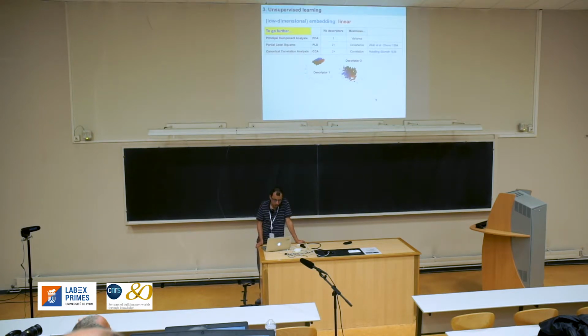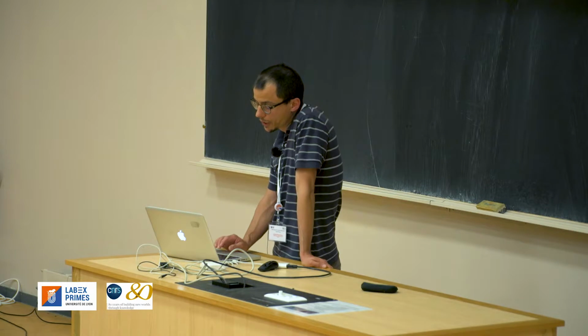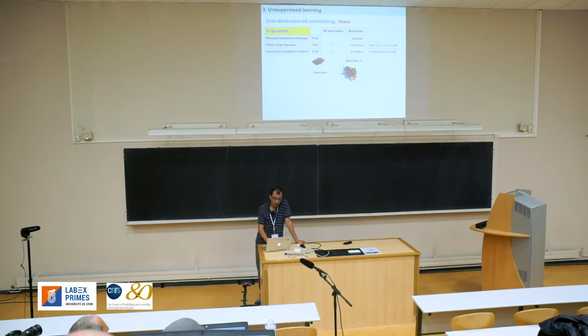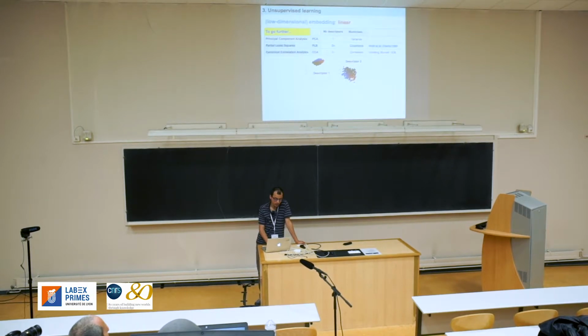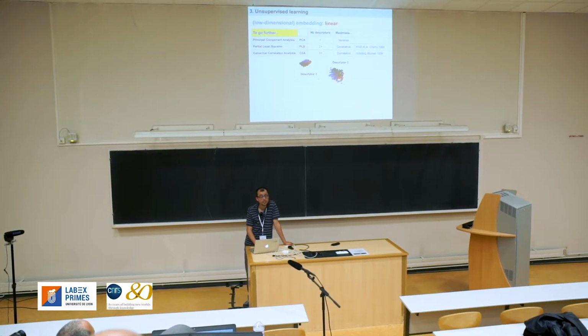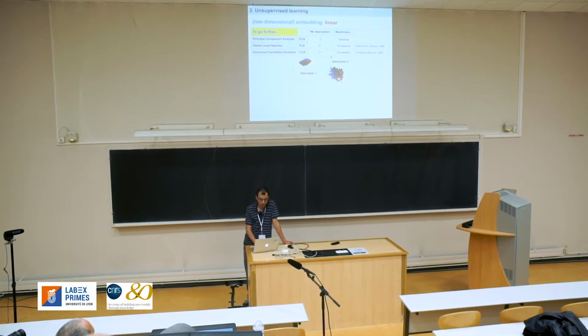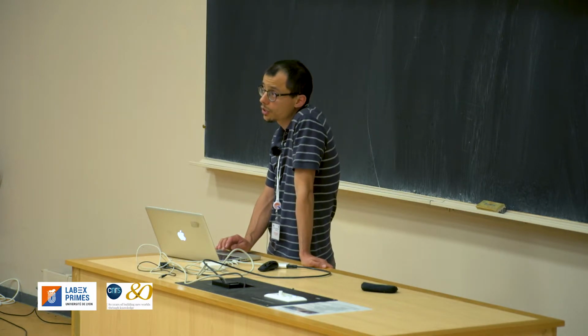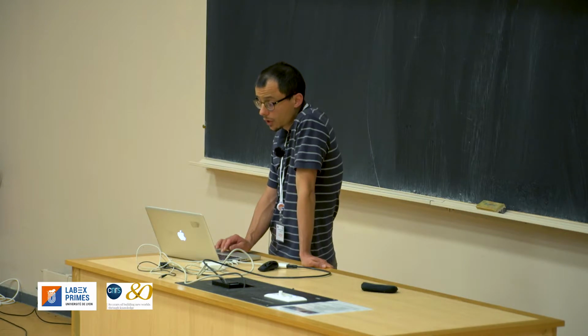And to go further, there are other techniques, still linear, that are very convenient. PCA works, for example, when you have one descriptor of high dimension, and it maximizes the variance on your data. But you may also have a look at partial least squares or canonical correlation analysis, which may take several high-dimensional descriptors and try to maximize either the covariance or the correlation between these descriptors. So these are rather old techniques, but still very useful.